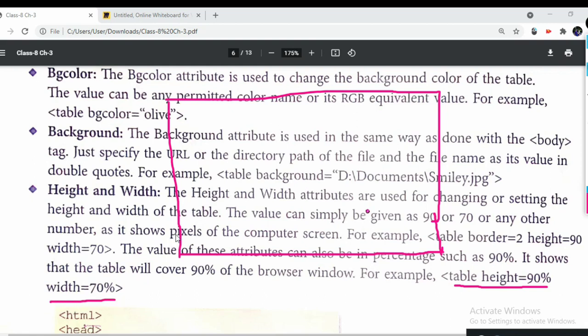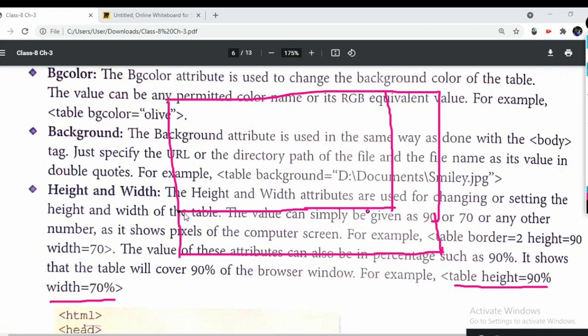That means the table will cover 90% of the total height of this window, like this, and the width will be 70%, that means up to 70% of the total width of the window will be covered by this table.